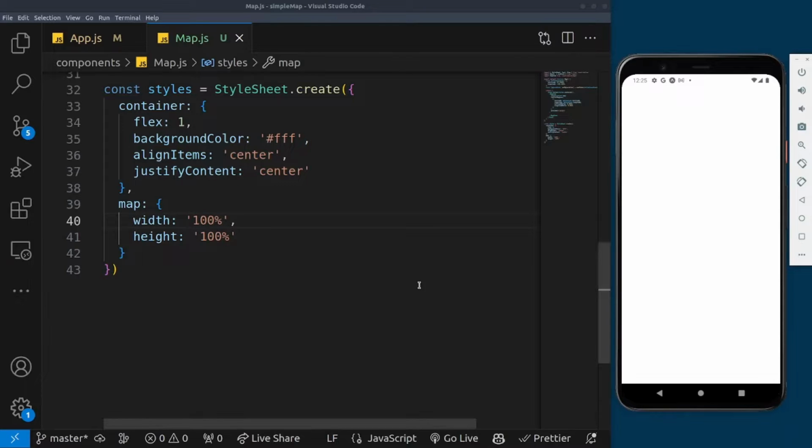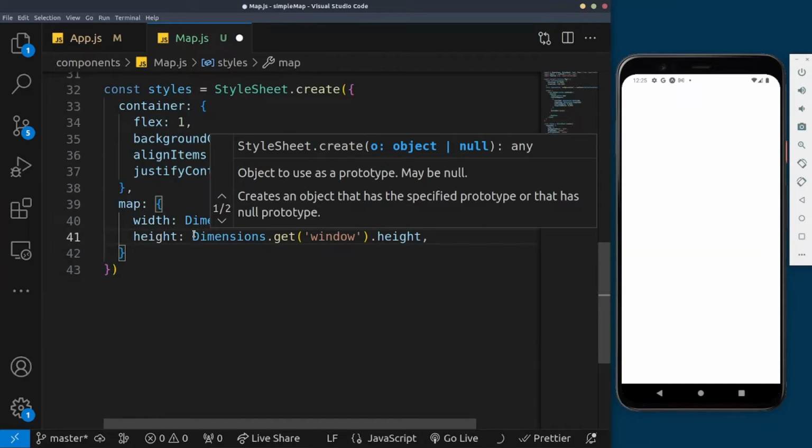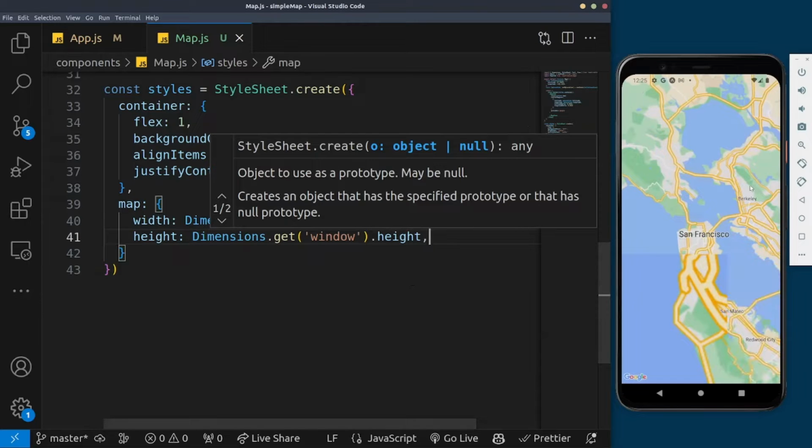It appears the map is not displaying, so we just need to change that to display a different way. So I'm just going to come here and set it to Dimensions. That's the window dimensions, where we're going to get the window width and display it here. And for this other one, we're going to do a similar thing. So we'll set Dimensions to get the window height and display it as well. So that is going to give this map the width and height of the screen.